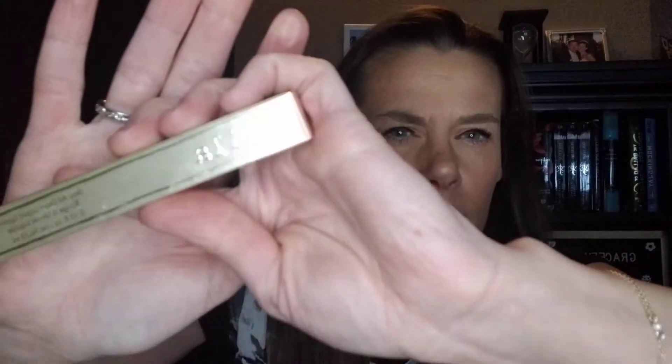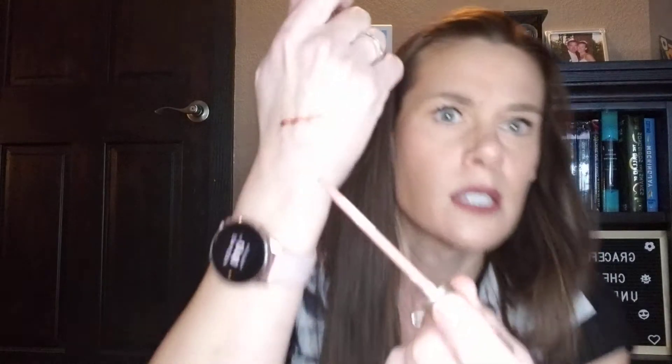I also got Stila Stay All Day Liquid Lipstick — it's right here. Let's see what color it is. The shade is Angelo. I'm going to find my scissors or nail file so I can open things. Here we go — that's pretty. Just a nude pink color. I really like Stila's liquid lipstick, it's a really great formula. This is the Stila Stay All Day Liquid Lipstick — the original Power Pout, Stila's award-winning, full-coverage, creamy liquid lipstick that delivers bold, long-lasting color that wears comfortably for up to 12 hours. MSRP of $22. That's really pretty — if you do a decent lip liner, you can maybe make it a little darker. It's probably pretty light for me but I will definitely try it, and I do like Stila.